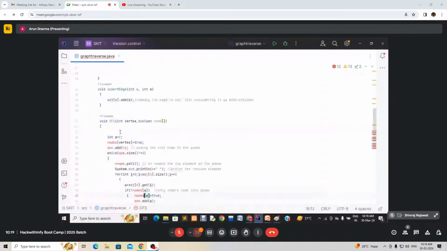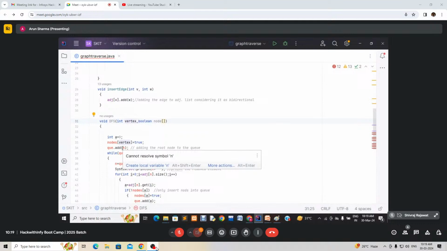And then we are going to insert the edge, add edge, v, w, add b, w. And let's send this over to the DFS program, int b, and vertex, let's say vertex variable a equal to 0, is execution, and let's say nodes vertex equals to true.